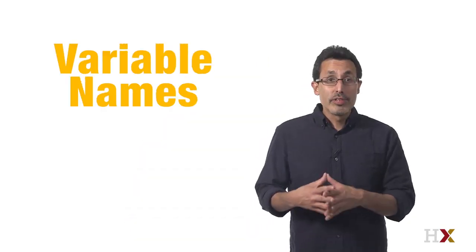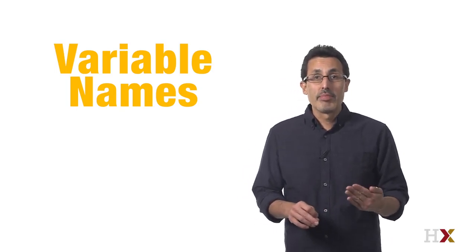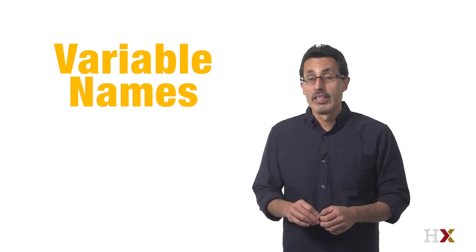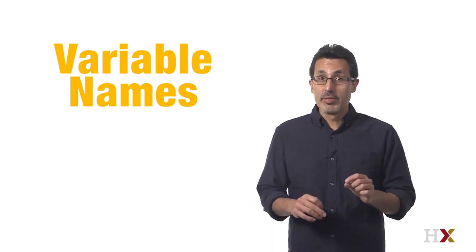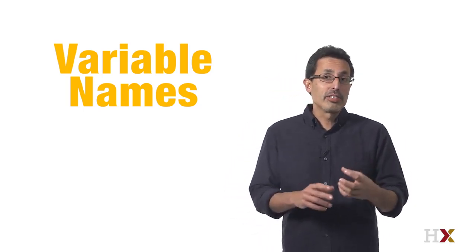Now, when we are writing code, you want to think about the names you use for your variables. You want your code to be readable. In the examples we've used up to now, we have used very simple variable names. We have used the letters A, B, and C. But variable names can be almost anything. You want to choose variable names that will later be clear to you what you meant to do in your code.